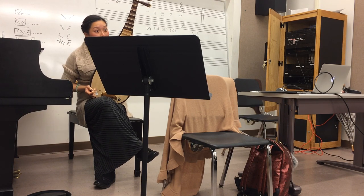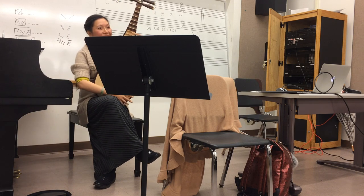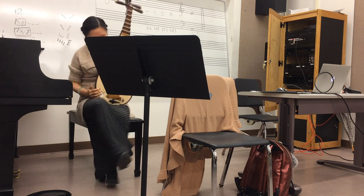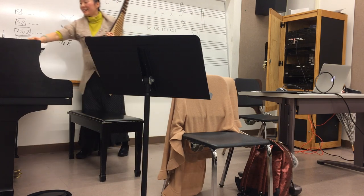How hard is it to find the pitch if you bend the note before plucking it? I can feel it. You just need to send me the score in advance, so I can feel where my finger goes. How do you write that in Western notation? You have to write two notes.